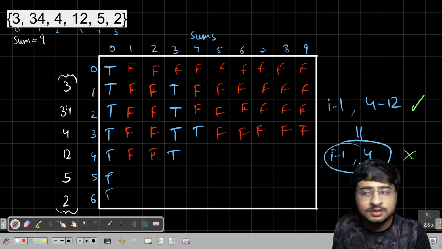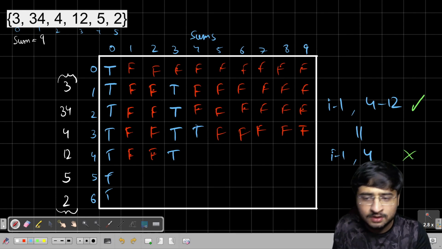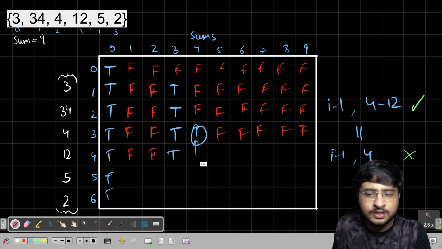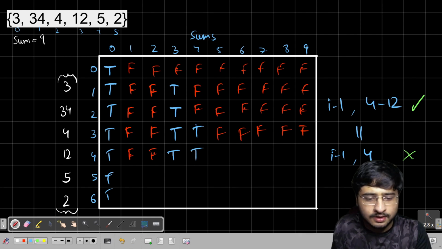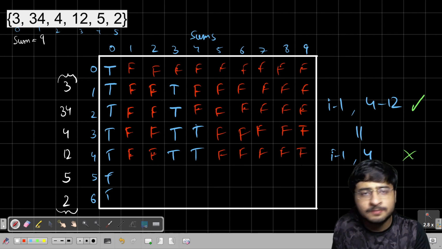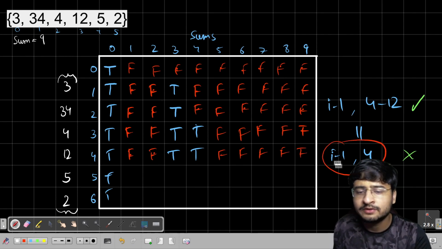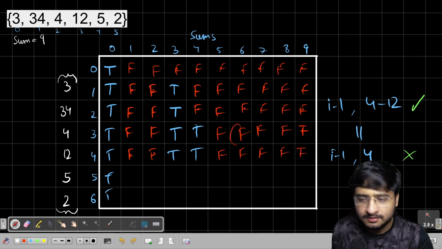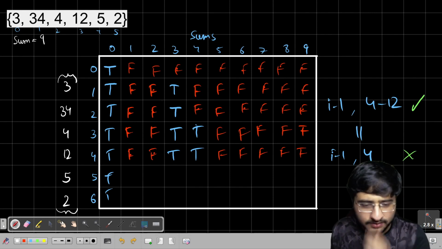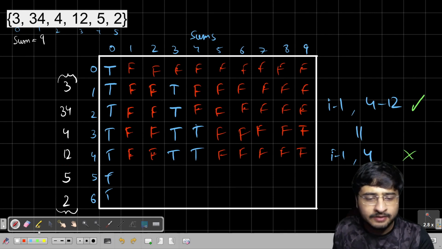This will definitely result in this particular previous index, previous row only. So here true is written. I'll write true here. Definitely all these places will be filled with false itself, because all of them will either be negative columns or not be possible for the previous people to achieve, right? Okay, 12 is a very big number.